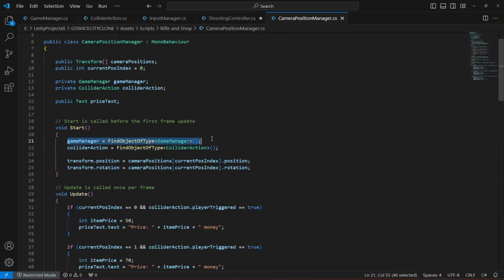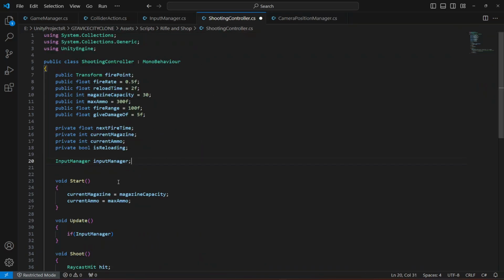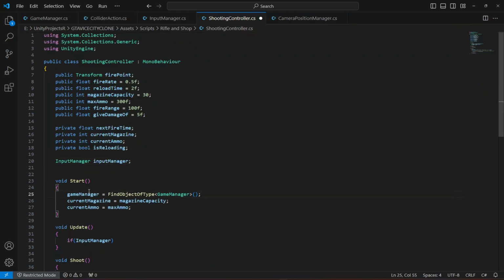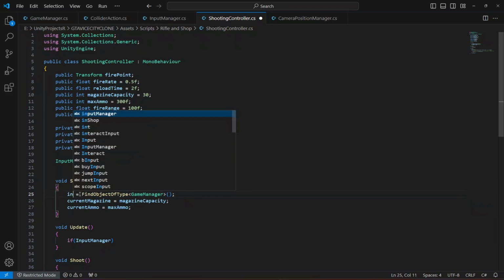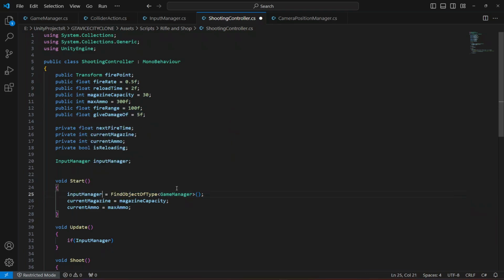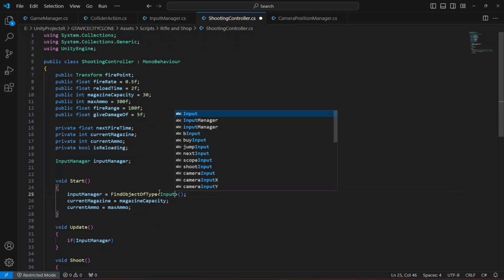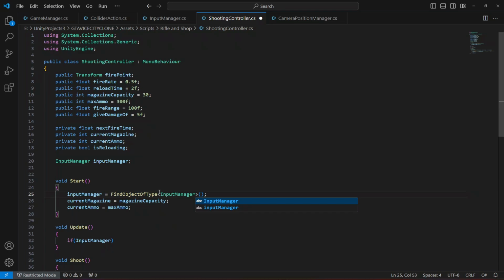We're gonna copy this line and paste it in the Start method, and right here we're gonna say inputManager, and in here as well inputManager.